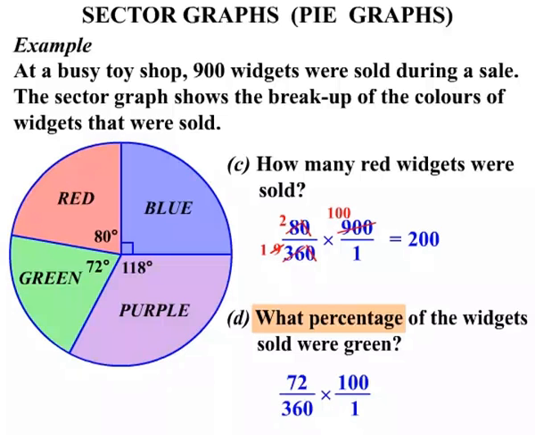Write that 100, 100 over 1. Now let's cancel down where we can. Notice the 100 and the 360 both end in zeros. So we could knock off a zero in each case. Effectively we've divided each one by 10.